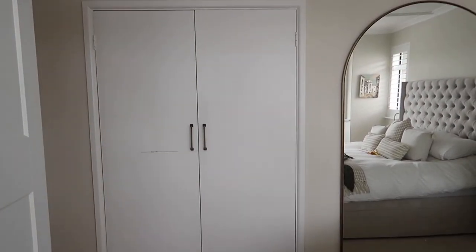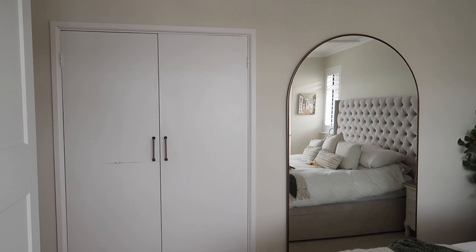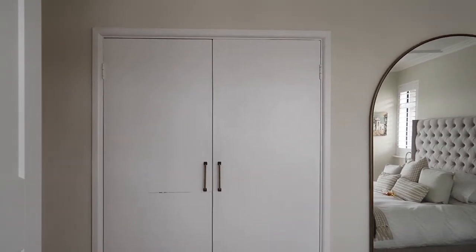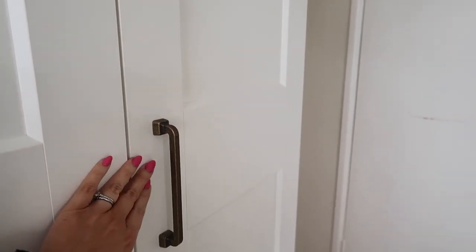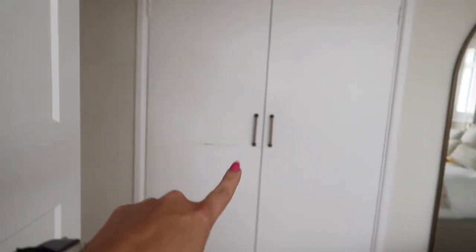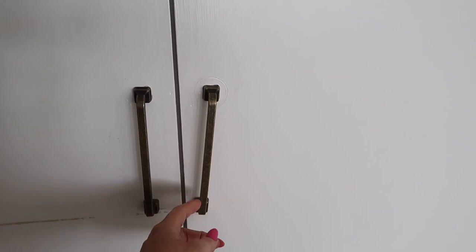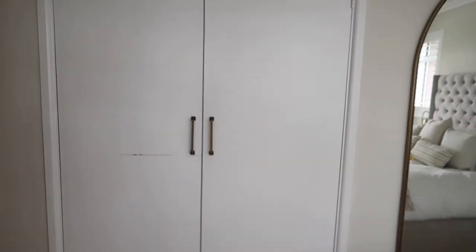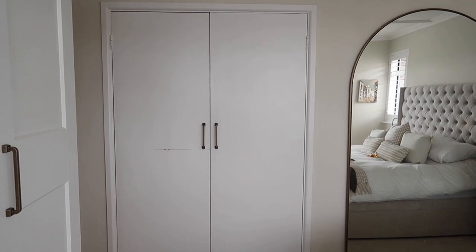Okay, so I thought we could talk about our bedroom and some updates that we're going to make within this video. So we've had these wardrobe doors, obviously they were here when we moved in. We did change the handles so they'd match the IKEA wardrobes that we've got. These are not from IKEA, but I bought spare ones so they could go on that door. They're still not on properly, so sometimes in a video you might see that they're wonky because it's not actually attached properly, but we need to do that. And we thought we would spruce these doors up, give them a little freshen up and a paint. So I think we're going to do that today in this video.